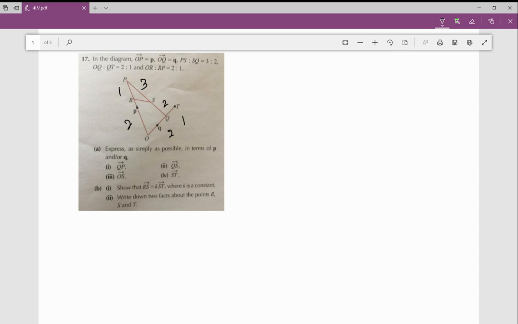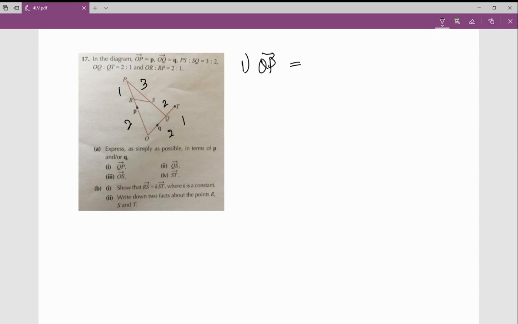I'm going to do the first question. What is QP? This is part 1. Make sure you draw the vector sign on QP. If you use the position vectors, QP is OP minus OQ. You can use position vectors even without looking at the diagram. In this case, QP is equal to P minus Q. Remember to put the curly sign under the letter. If you fail to put the tilde sign below, in prelim we will penalize you 1 mark for every question. So just bear that in mind.